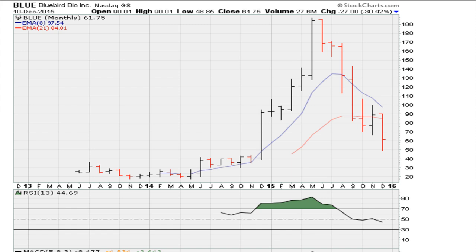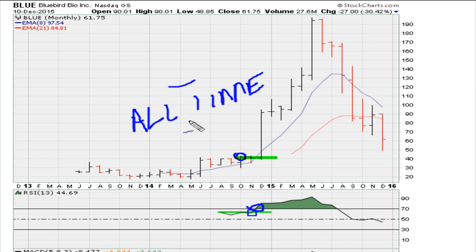Number one, if we take a look at the monthly chart, we can see that since the initial breakout, which was a classic breakout, the stock moved to fresh all-time monthly highs on the monthly, and we also see that it moved above 69.1. So two things happened there. Number one, we made all-time highs on the RSI, which is a show of strength, or the stock is telling you it is at the strongest it's ever been, which is what we want. And then secondly, it jumped above 69.1, which launched this nice move, which continued on for a couple of months.